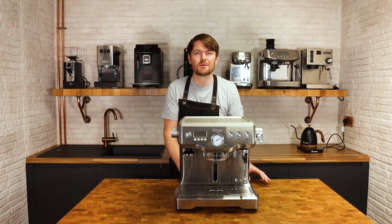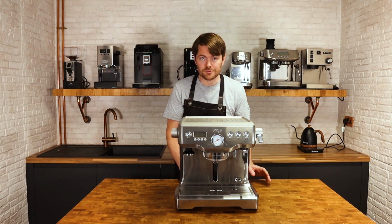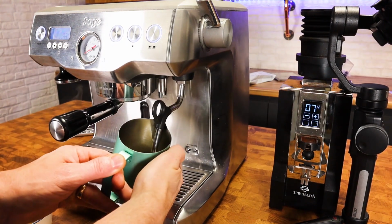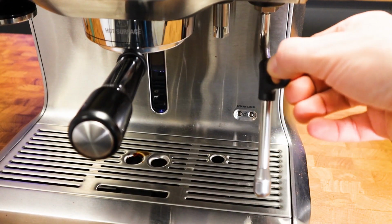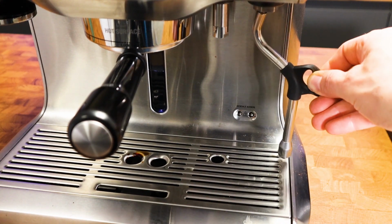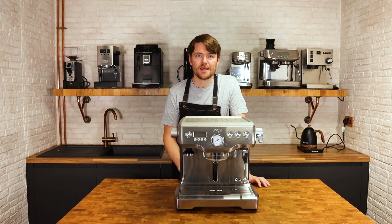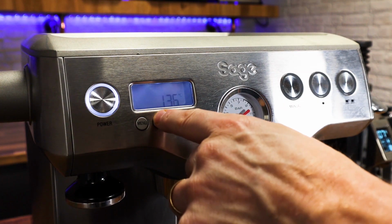So now let's talk about steaming. Steam is controlled with a lever rather than a rotary dial, and I love that. To me, it just makes so much more sense to simply be able to turn the steam off and on with a lever. The wand is on a ball joint, so you have a decent range of movement, giving you flexibility over jug position, and the wand has a 3-hole steam tip. You can simply change the steam boiler temperature and therefore pressure via the LCD controls.